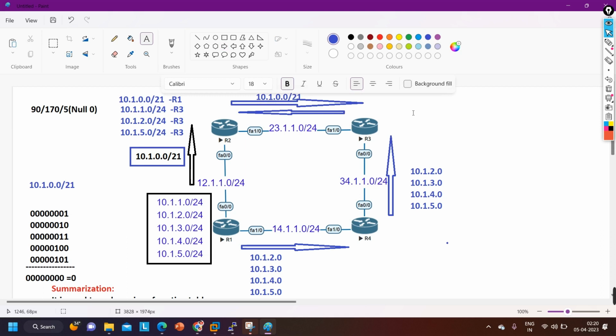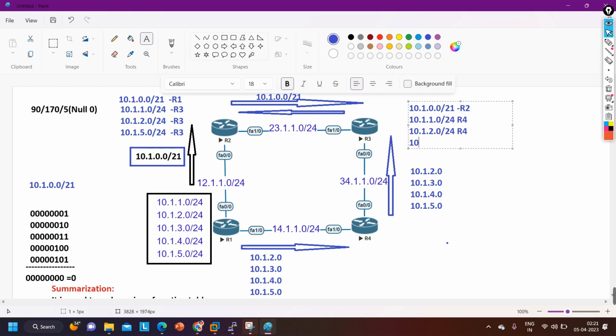So in the routing table of router 3, there will be summary network 10.1.0.0/21, and this is reachable via router number 2, and 10.1.1.0/24 is reachable via router number 4. 10.1.2.0/24 is reachable via router 4. 10.1.3.0, 4.0, 5.0, all individual networks are reachable via R4.